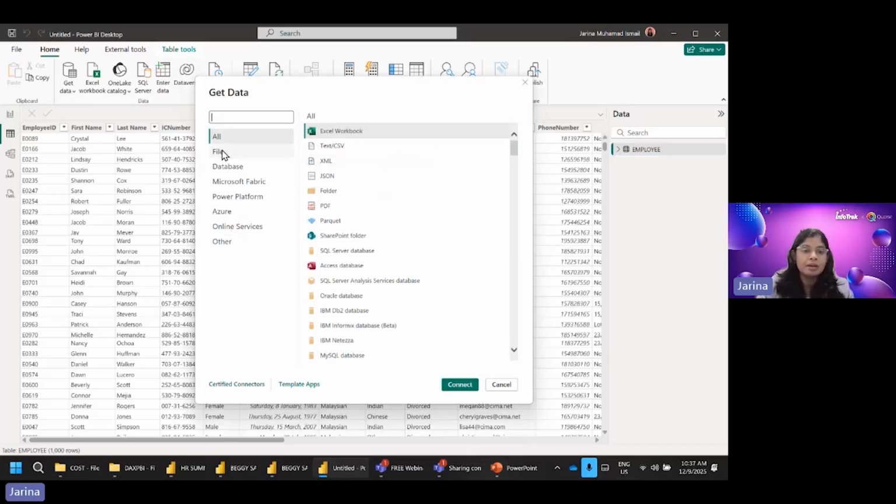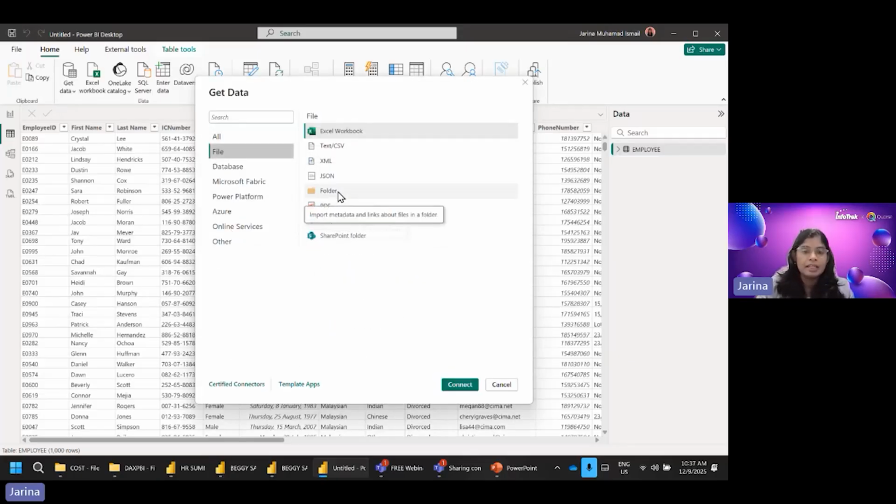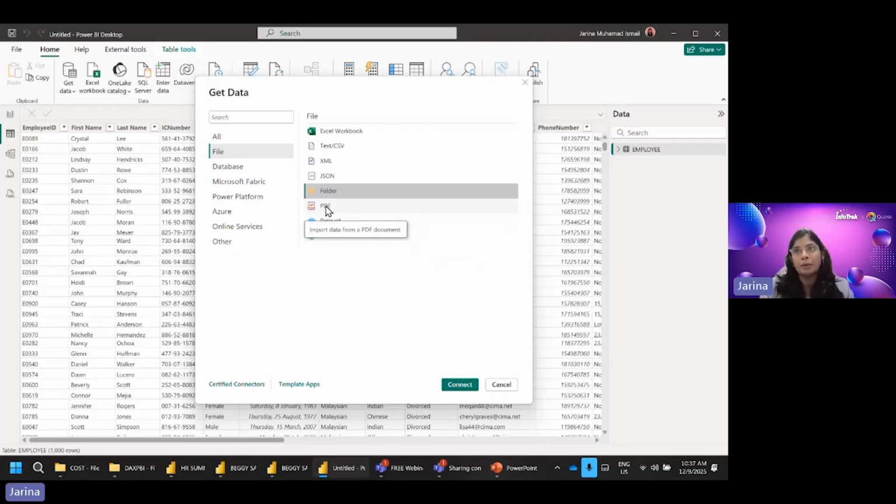Then we choose the category file. And then we can import data from Excel, CSV, PDF also supported. I love this as well because sometimes after my training, I get the attendance list, but they give it to me in a PDF. I just want the name list. So I will just use the PDF file to import to Power BI.